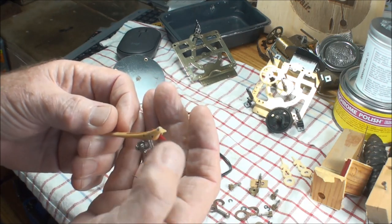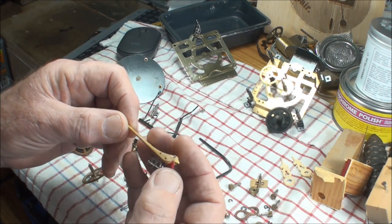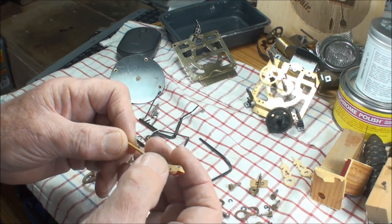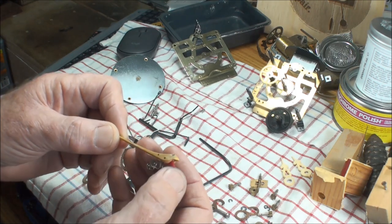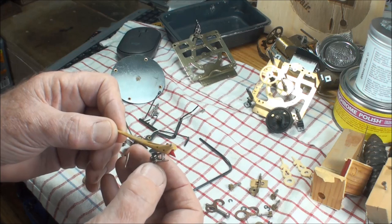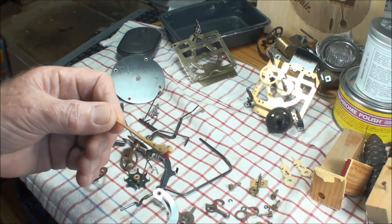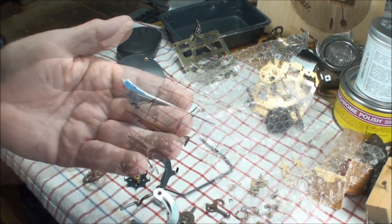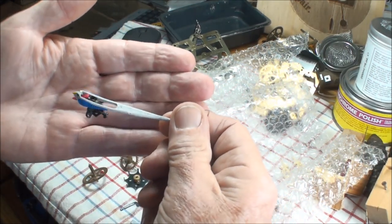Now there's a chance this could have been, I don't believe it's supposed to be brown, but I've seen them almost a transparent bluish green color. You almost think they're glow in the dark. Let me show you what I'm going to turn this into. This is what I'm going to make the bird look like.